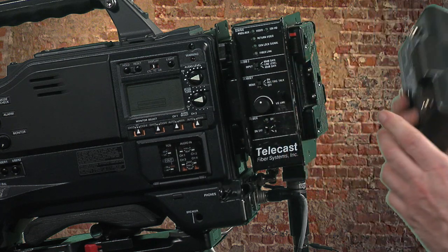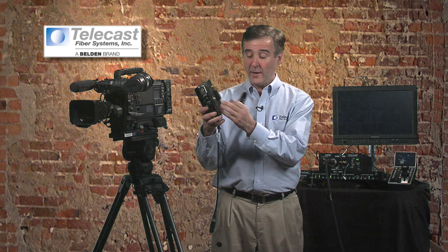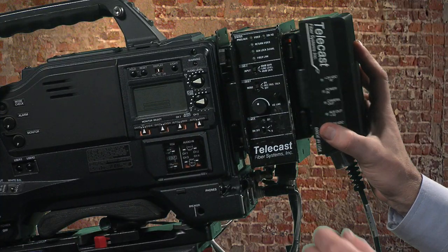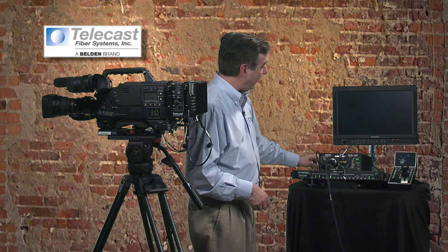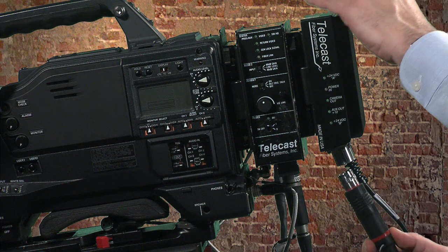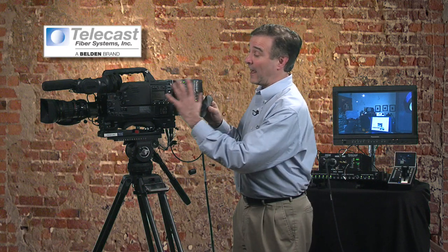When you want to power the camera via the cable and don't want to use batteries, you'd use our HDX and PowerPlus system. Simply remove the battery from the Copperhead camera unit and the tactical cable connected to the base station, then add our PowerPlus unit. The PowerPlus has an Anton Bauer plate or V-mount, a SMPTE hybrid connector, and the tactical fiber connector — in this case the MX. It goes on in place of the battery and the tactical fiber connector is then connected to the Copperhead camera unit. At the base station, we interrupt the path between the Copperhead base station and the camera unit with our HDX power supply, which is connected to AC mains via a SMPTE 304 connector. The system provides 150 watts of power to the camera, the Copperhead, and any accessories such as monitors connected to the camera during production.